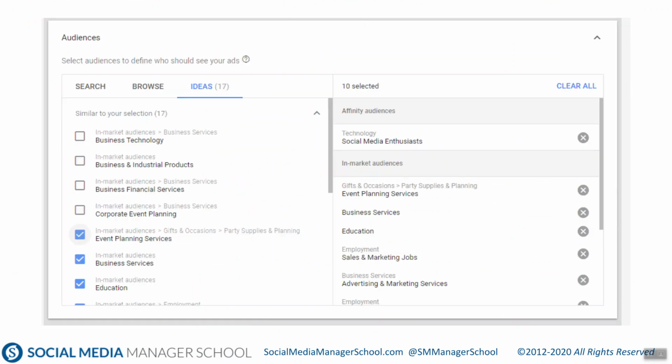Then you're going to select your audiences. Now this is a very interesting interface because there are 3 tabs: search, browse, and ideas. So search, you can go ahead and you can actually use search to find the categories of audiences that you want this ad to be seen. You can also browse, but the interesting tab is the ideas. Now the ideas are ideas that YouTube itself and Google itself suggests. So you can go through those and add the ones you want, and whatever you have selected goes onto that right side.